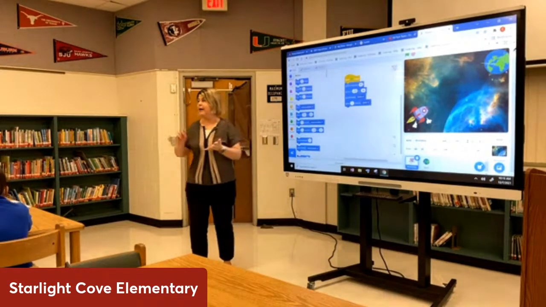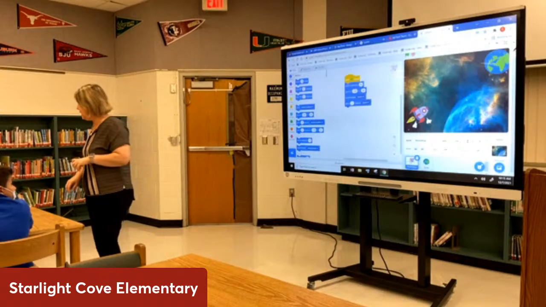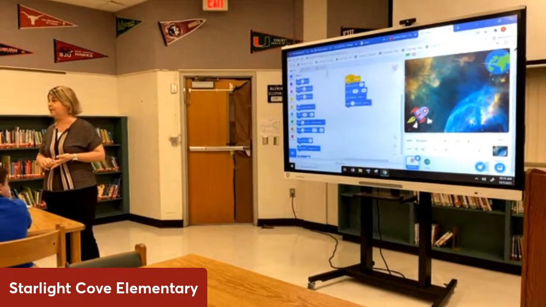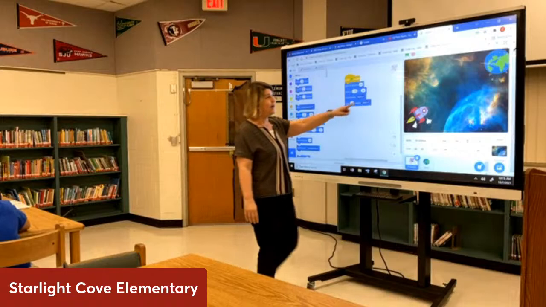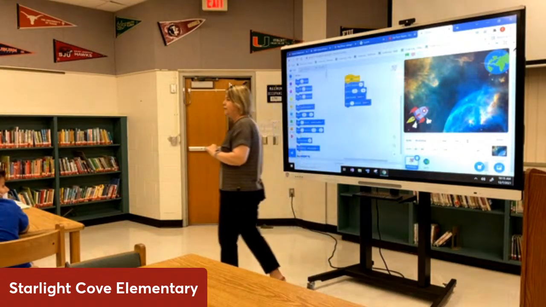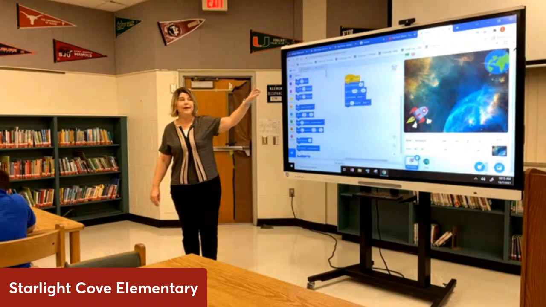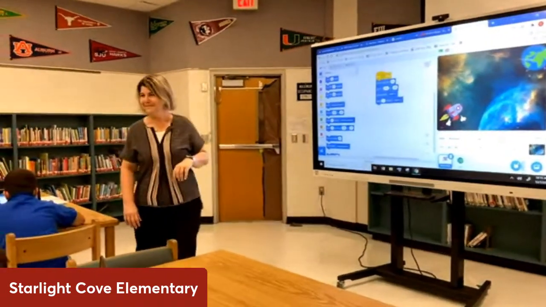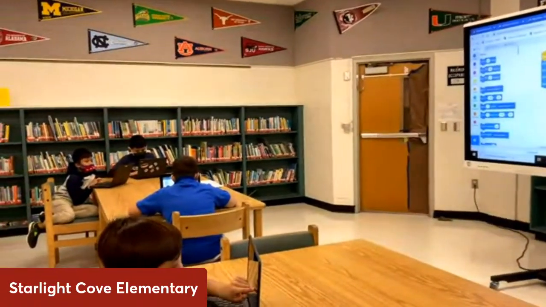You can make your rocket ship say something. You can type it into say something. That's going to be under the events tab as well. You can add a space monster or any other sprites you want. And see if you can make your rocket ship glide back from the Earth all the way back to its starting position. See if you can do that. All right, so click it after you have your 4 pieces of code and see if your rocket ship glides to Earth. Let's take a peek at what the students are working on. Whatever direction works for you.